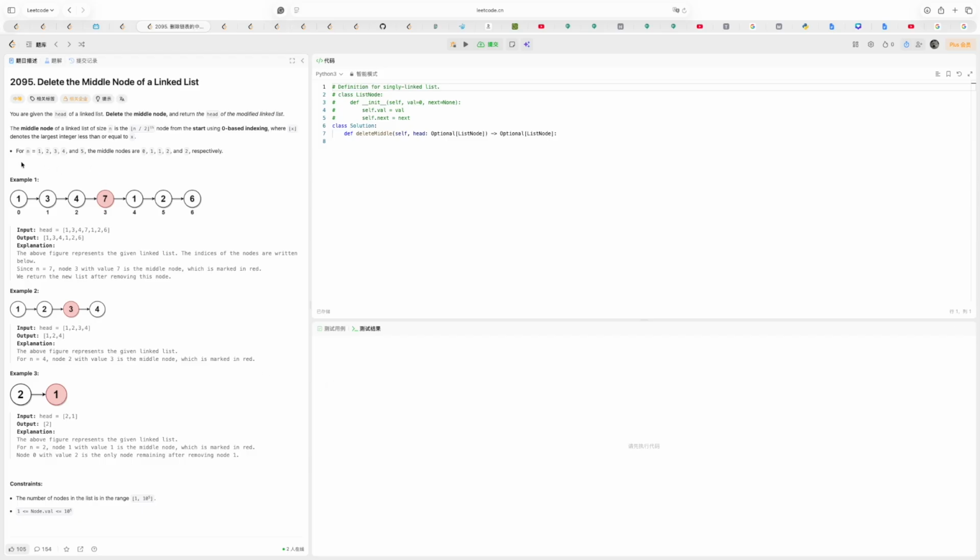So for n equals 1, 2, 3, 4, 5, the middle nodes are 0, 1, 1, 2, and 2 respectively. For n equals 1, the middle node is 0. For 2, it will be 1. For 3, it will be 1 as well.